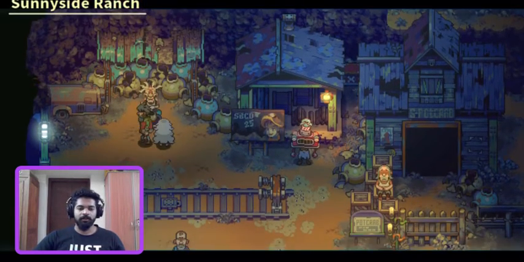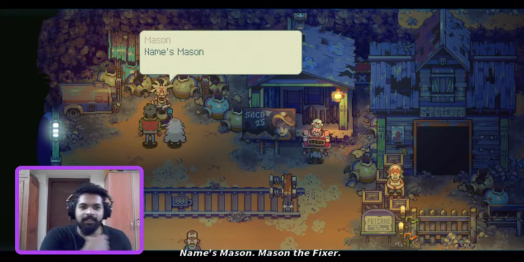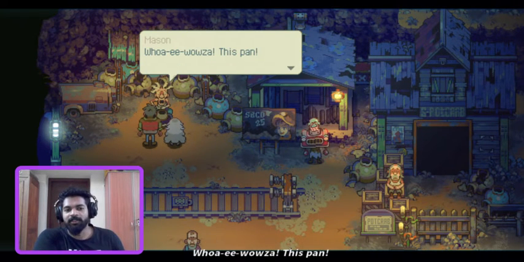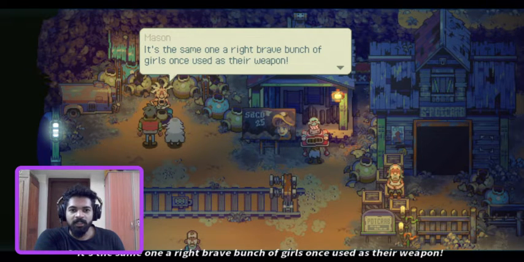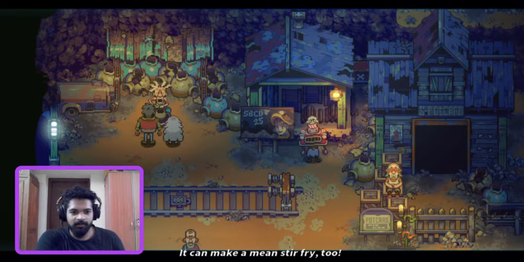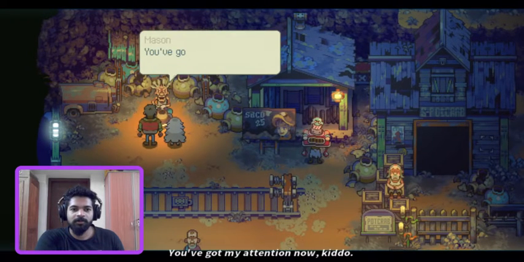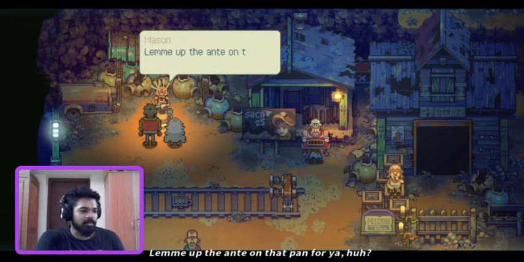Sunside Ranch. Hey, this must be the guy who fixed the van. Yeah, Mason. There ain't nothing in this world I can't fix. Name's Mason. Mason the Fixer. Not as scratchy as Bob the Builder, but okay. It's the same one, a right brave bunch of girls once used as ever, but they keep bringing up these bunch of girls. Wow. That guy just went Super Saiyan.